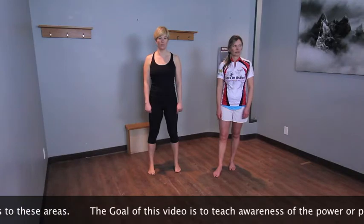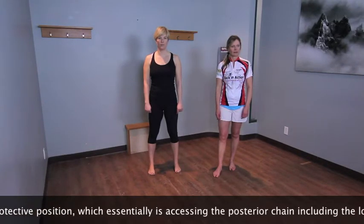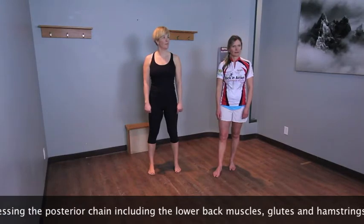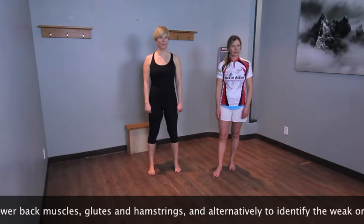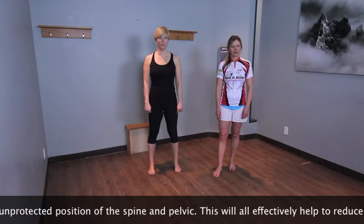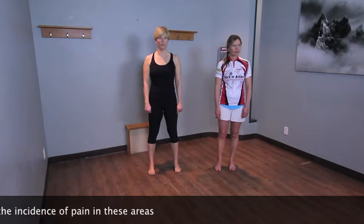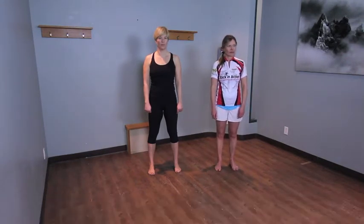The goal of this video is to teach awareness of the power or protective position, which essentially is accessing the posterior chain, including the lower back muscles, glutes, and hamstrings, and alternatively, to identify the weak or unprotected position of the spine and pelvis. And this will all effectively help reduce the incidence of pain in these areas.